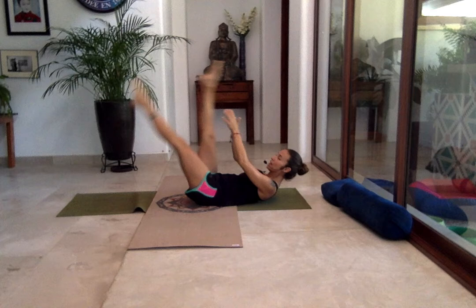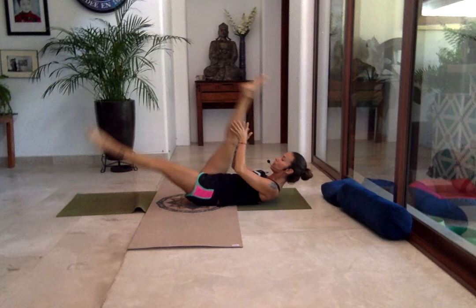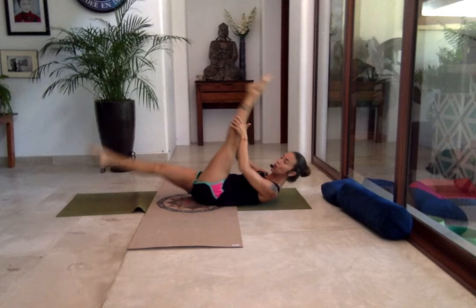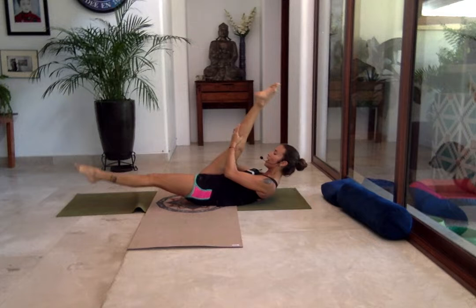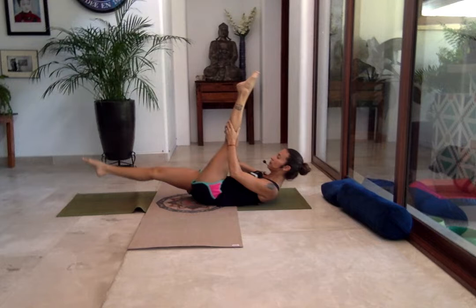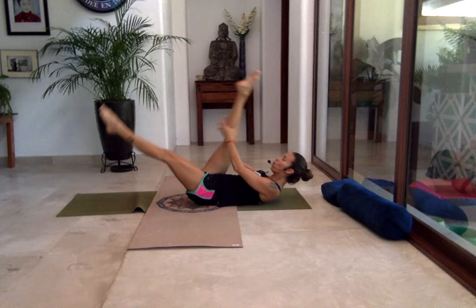In, out, in, out. Neck doesn't move. Keep going. You don't bounce. Go with the legs. Head on the ground if it's too much. One, two, one, two, one, two, one, two, one, two, one, two, one, two, one, two, one, two. Five, four, three, two, one. Inhale, exhale, little bit of momentum with your leg, lift up.